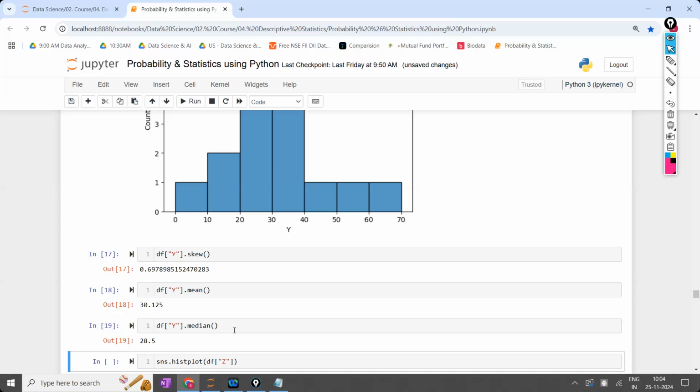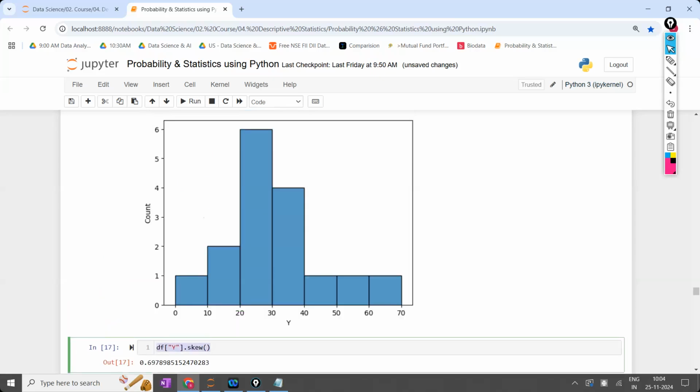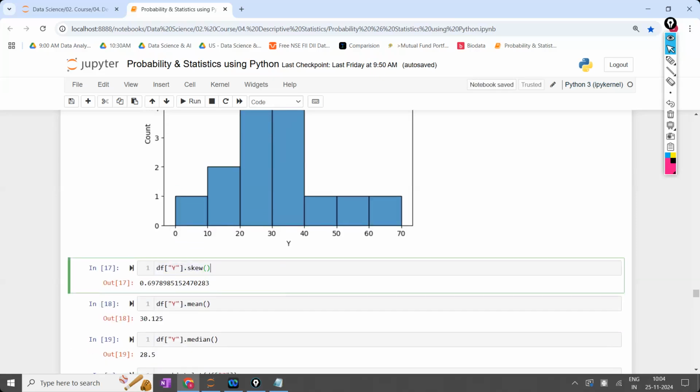Out of multiple options, my favorite is the second option. Very simple to take: dot skew. It gives a positive or a negative number. I will see the sign only. A positive sign means positive skewed, that is right skewed. Negative means negative skewed, which is left skewed. Drawing the histogram again is confusing with respect to counting. Sir, this one, sir, that one, sir. Simply, I will go with the skewness value. No more discussion for me.